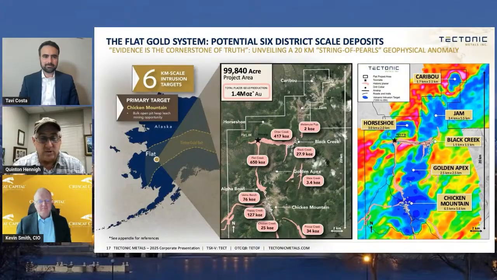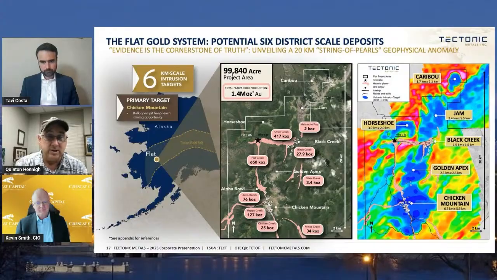Okay, that's interesting. What are they chasing? Well, they've got this Flat gold project. You can see it's located in western Alaska. It is fairly remote, but it's near Donlin Creek, which is a big gold development project, I think to the south from Flat. But they have a property position that's to die for.